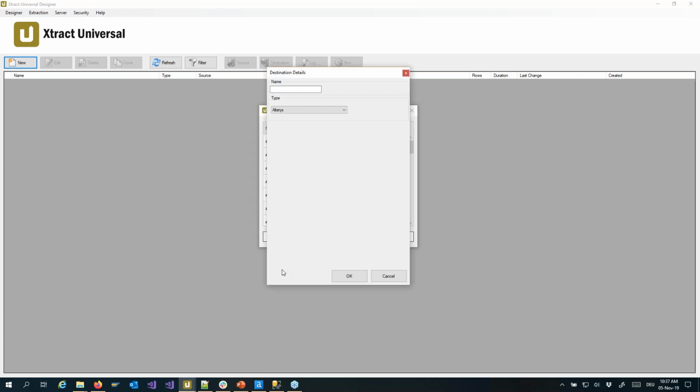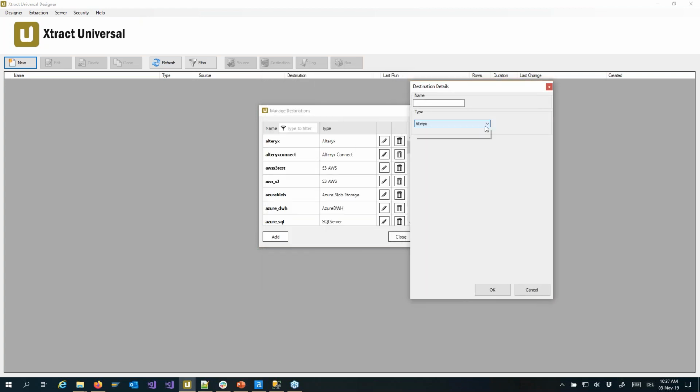And then in the next step, I would have to define my connection to the destination system. You just click here on Add and select the destination type. As I told you, for example, Alteryx is supported. We would see a scenario with that, and I will show you another scenario where we connect to a database. When we are talking about BI and analytics tools, Alteryx is supported, but we have others that are supported. Let's see, for example, Power BI, Qlik, Tableau and MicroStrategy are supported.